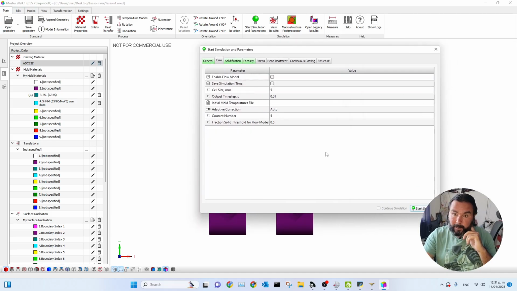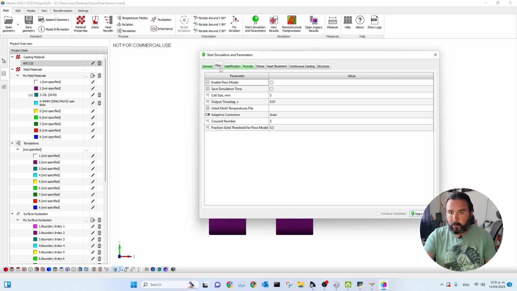All right, done. The second tab is dedicated to the filling calculation. But since this class covers working with the free version, we cannot select Calculate Filling here, simply because when running the calculation, the program will state that no license is available, and you cannot use this mode. Therefore, the Flow, Stress, Heat Treatment, Structure tabs must be turned off. We cannot select these modules because the simulation will not run.